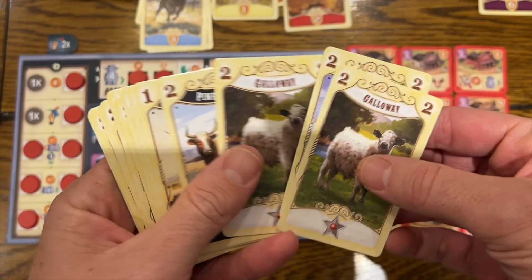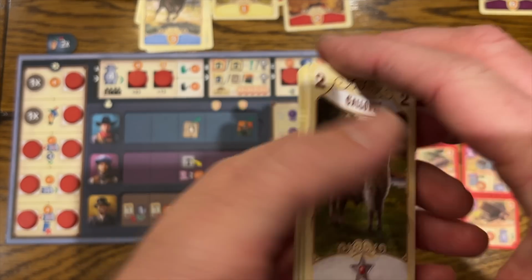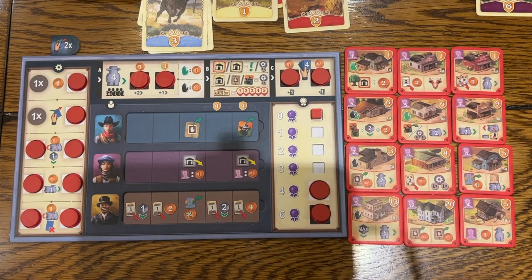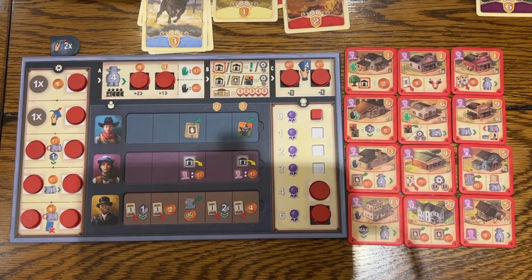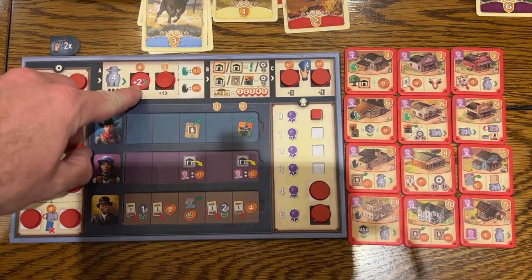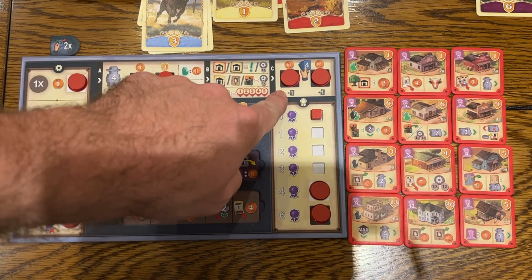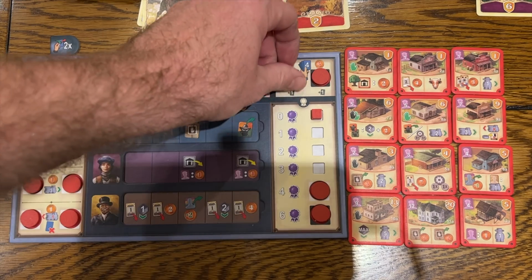So you've got a couple of Galloways, a couple St. Gertrudis, a couple Piney Woods. And why that matters is you're going to be trying to sell these cattle for a profit at the end of the round or so. And when I say round, they are amorphous because they change depending on how many buildings are out there and how far you choose to go. A couple of other things. You can move 4 spaces. These can all be upgraded to where you can move 6 or 7 spaces. You have a hand limit of 4 cards, which you will always draw back up to at the end of the turn, can be raised to 5 and then 6.